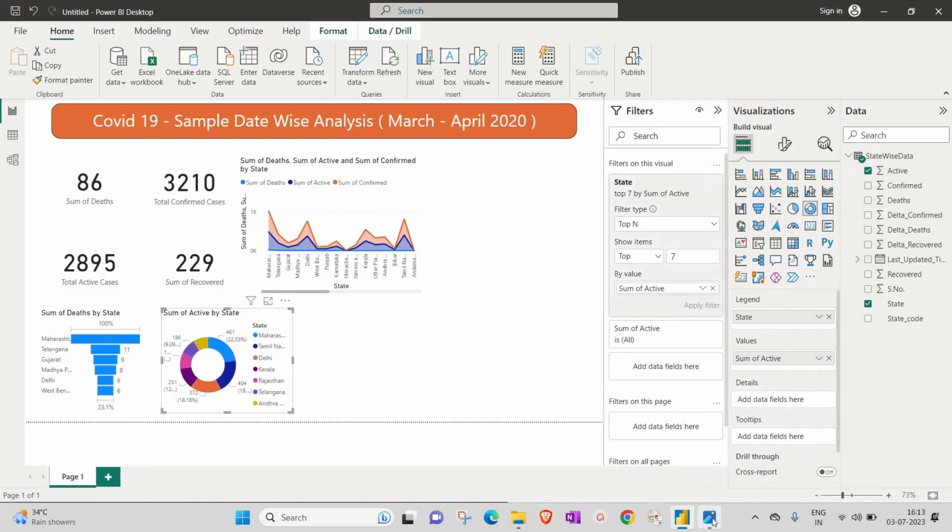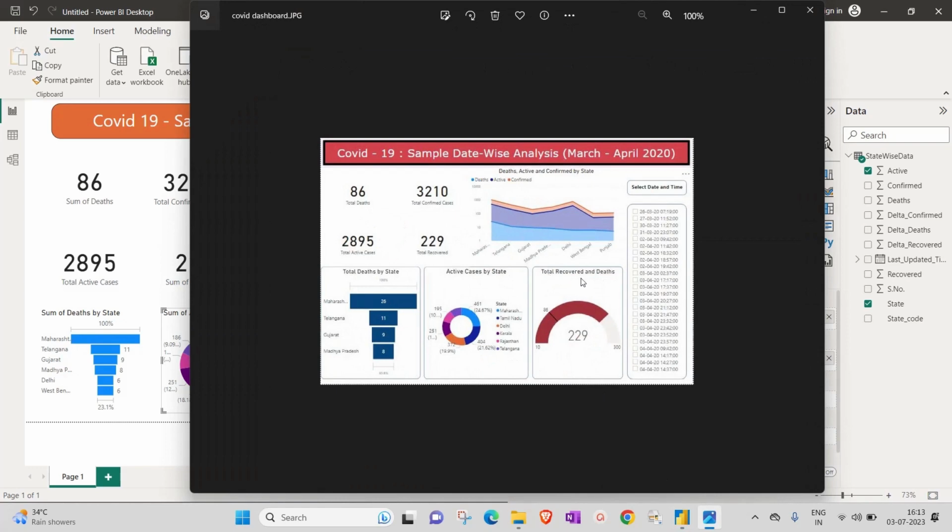Okay, next we have to make a gauge meter, that is total recovered and dates.